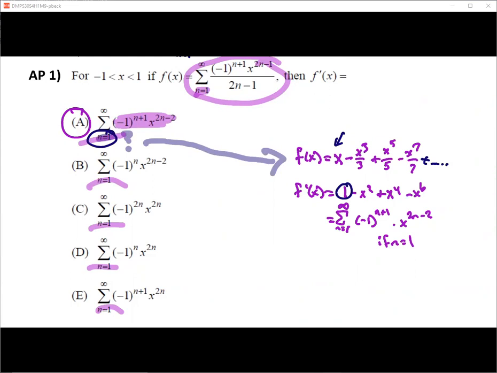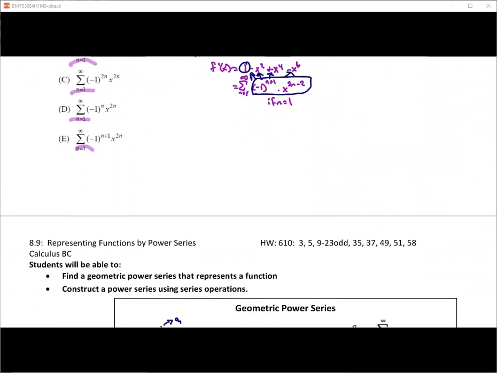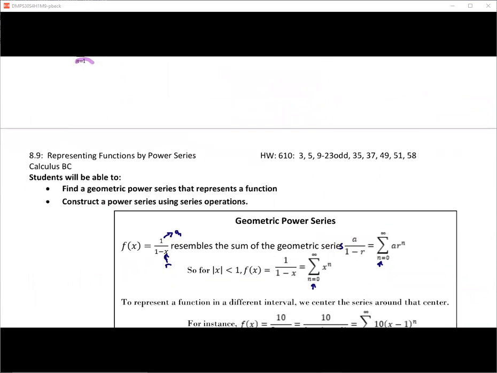Now we could show that if we look at the overall series and we plug in n equals 1, n equals 2, n equals 3, we are going to end up creating the series that we see right here. So I'm confident that n equals 1 is an okay idea to start with here. You don't want to just immediately jump and add 1 to the n value. You really should be checking everything out. But typically we can expect that we should have adding 1 to the n. All right, 8.8 is over.